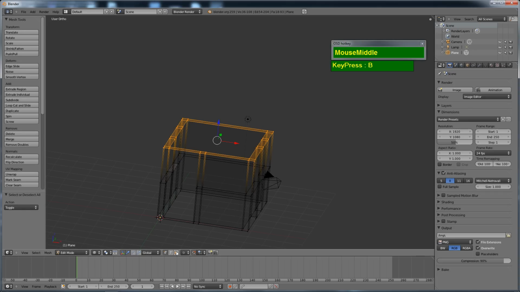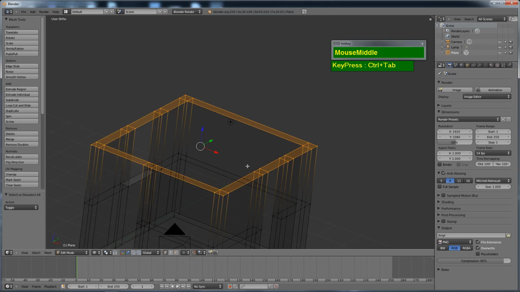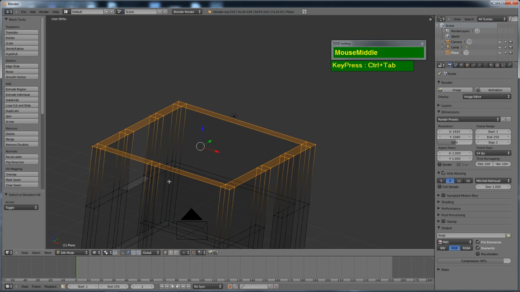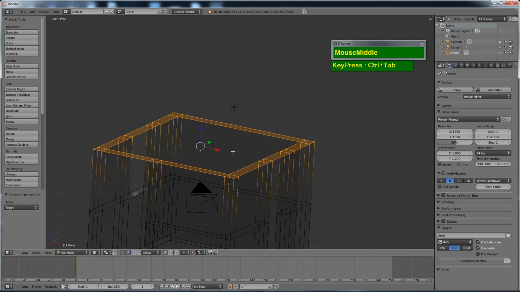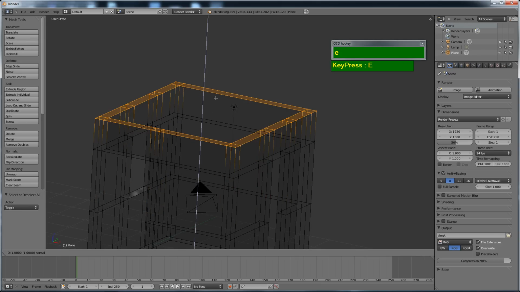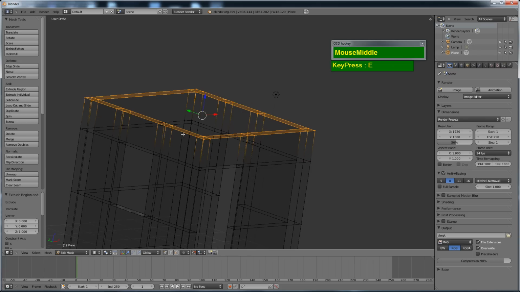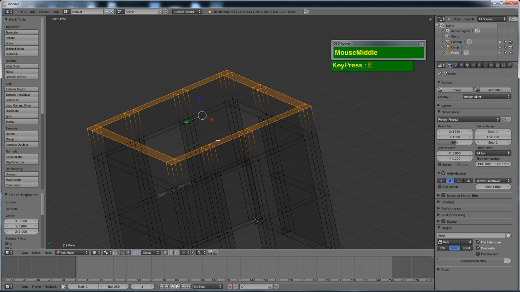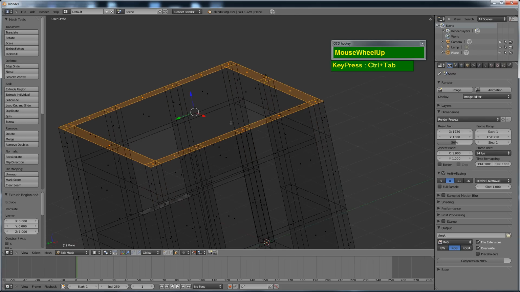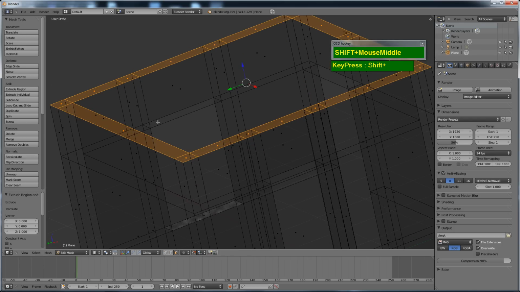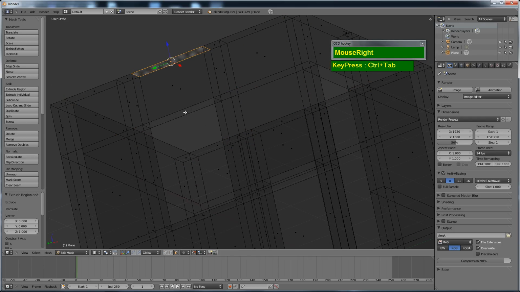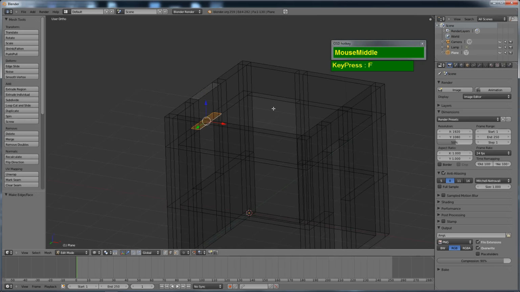And then you can easily switch over to the face, or while in vertex mode, it is automatically recognized that these when extruded will be the faces that are extruded. So if you press E and extrude, the faces will be extruded despite you selecting only the vertices. Okay, so let's go over to face mode, and you notice that we have a hole here, so we need to patch it up. So you can again select these two edges here and then press F to patch up the holes.